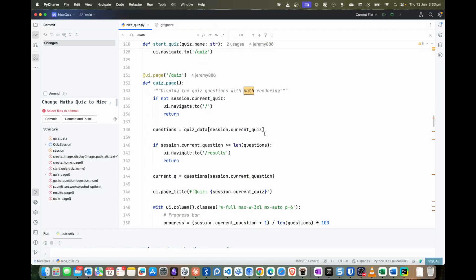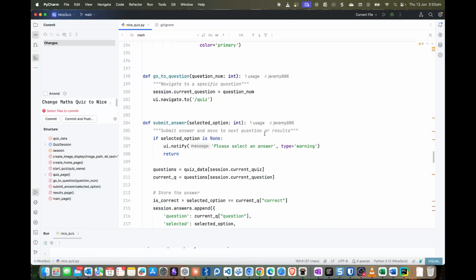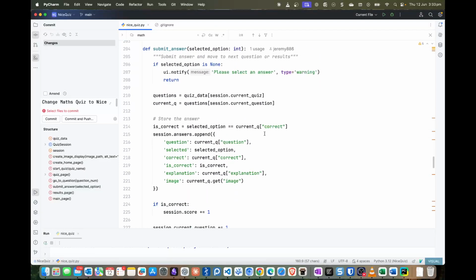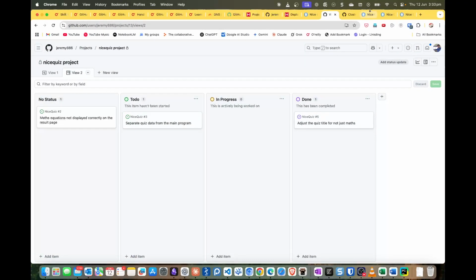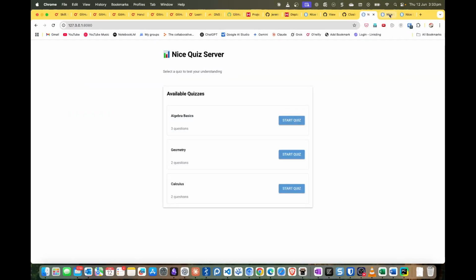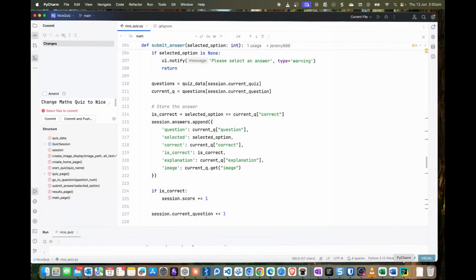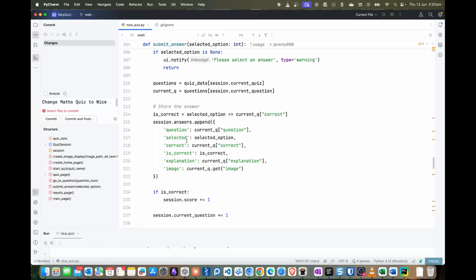Okay, now let's look at the problem here. I don't know if you remember the problem. And let's see if I can show you. Oh, it's all fixed. Okay, I can show you later.